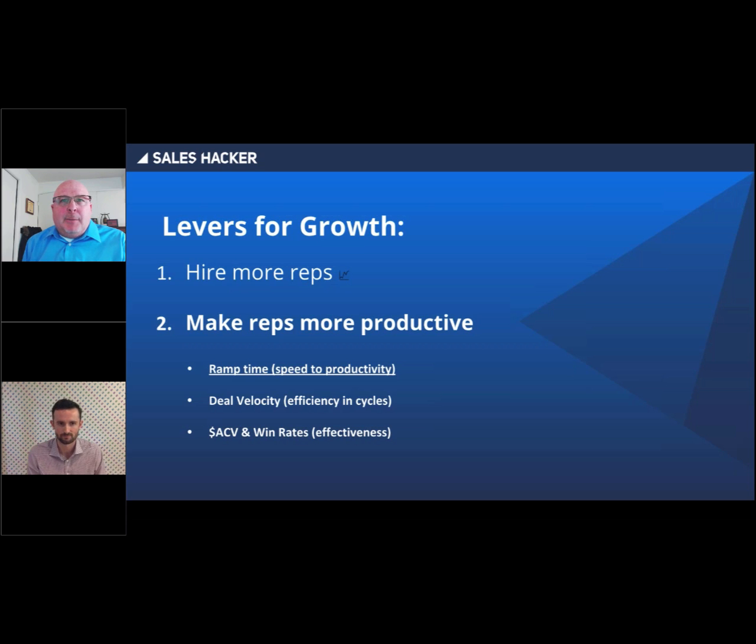That's great. And again, I'm just trying to create clear definitions for people to think about, right? So we want to define productivity as hitting goal. I know some companies will say productivity is, hey, let's just get them to break even, right? Because then that sort of looks good. And again, that's not the ultimate goal of sales. We're not in the business to break even, right? We're in the business of profitability.